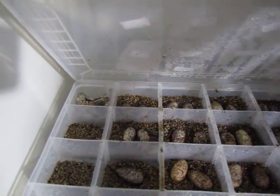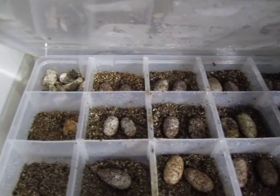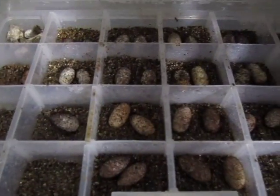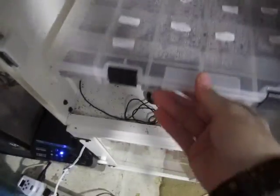Oh, and people ask often what's up with this stuff back here, but these are just after the eggs hatch, I just toss them back in the corner and I just like to keep them to see how many eggs I've produced at the end. Most of the eggs in there look nice and good. There's no moldy ones. For egg incubation temperatures, I personally incubate at 90 degrees for males, which is this incubator.